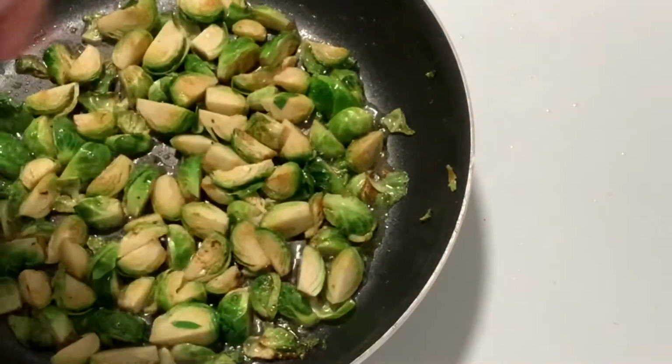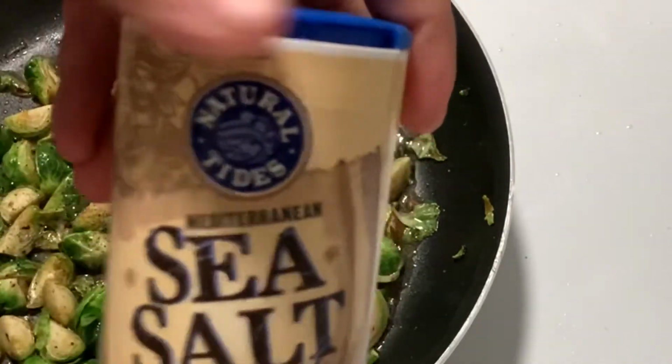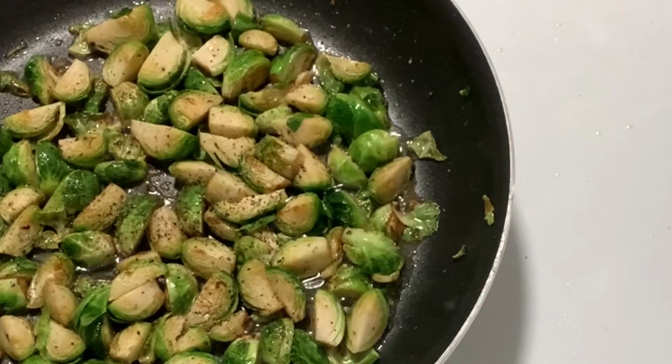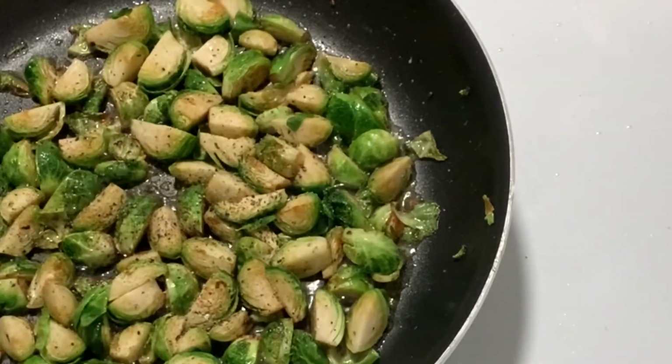We love peppercorn. Always fresh ground pepper. We've got some sea salt. We're going to salt it up. Don't be afraid to add a bit of salt.